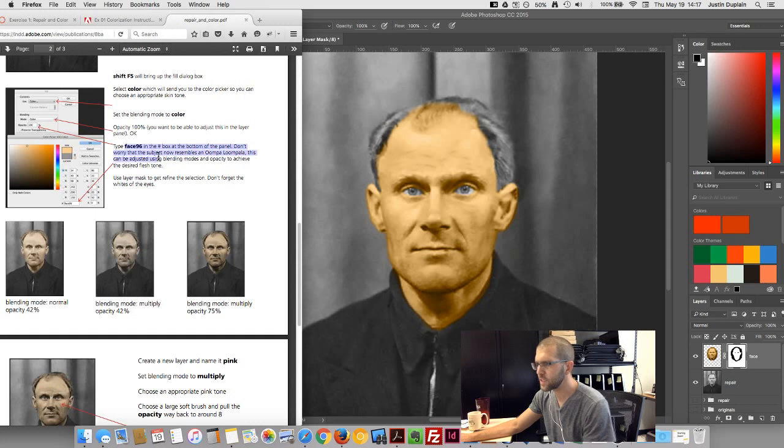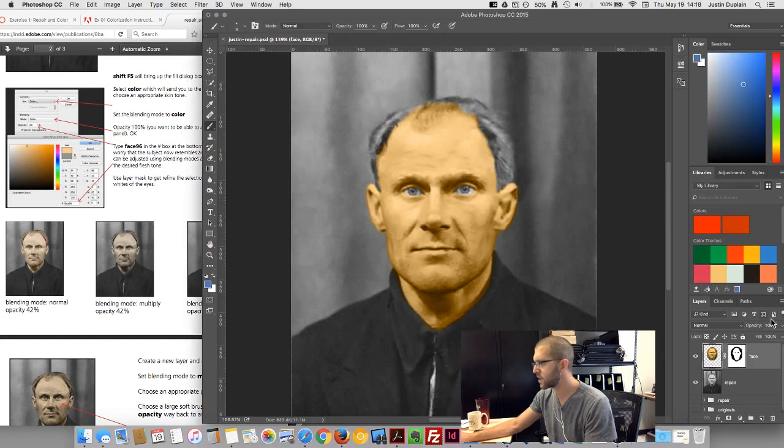Don't worry that the subject now resembles an Oompa Loompa. This can be adjusted using the blending modes and opacity to achieve the desired flesh tone. Okay, so now what I can do with this layer is I can reduce the opacity. If I reduce the opacity quite a bit, then the flesh tones start feeling a little bit more normal, right? So 100% is probably always too much when colorizing. The opacity slider helps a lot in that regard.